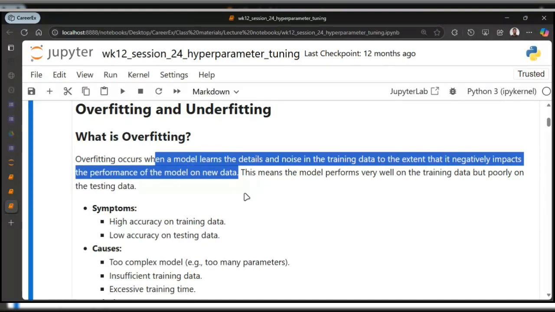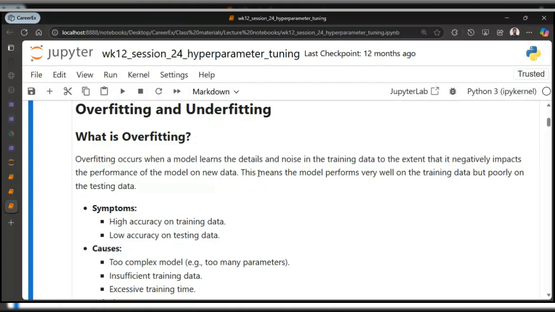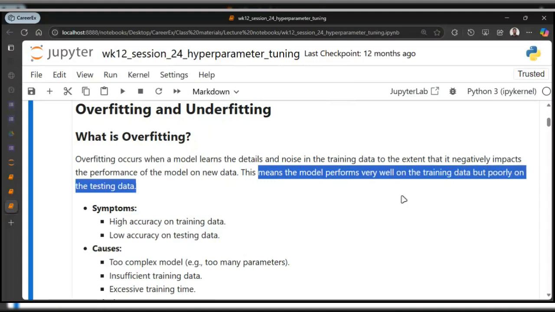So let's proceed. Overfitting means that the model performs well on the training data, but poorly on testing data sets. If your model is overfitting, that means it has learned too much on the training data. When you compute a metric such as accuracy, that metric will be higher on the training data and very low on the test data.